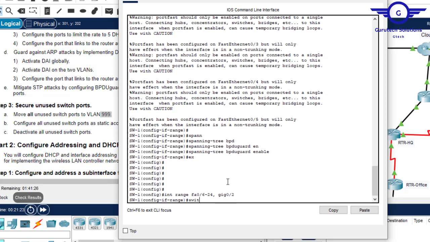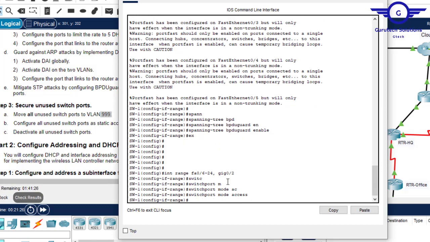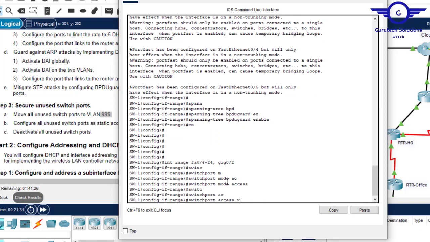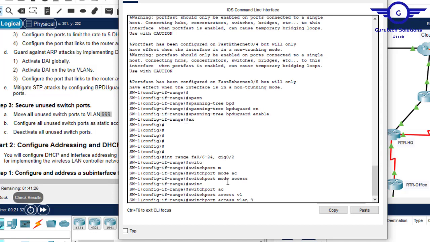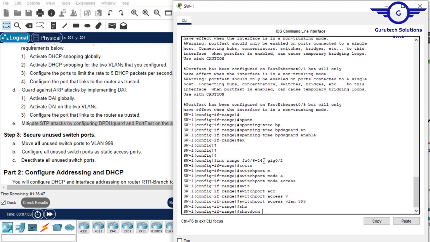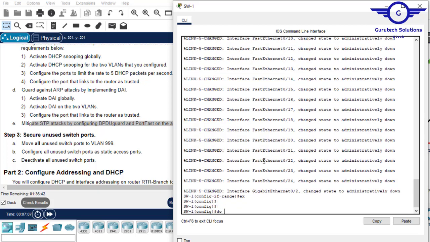Then we just say switchport mode access. Okay, then switchport access VLAN 999. Okay, and you hit enter. Then we say deactivate: shutdown, exit, and do write.